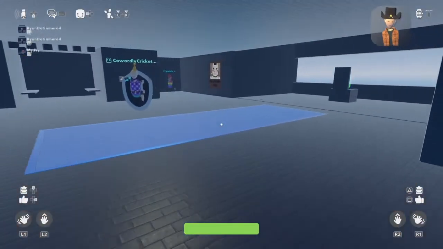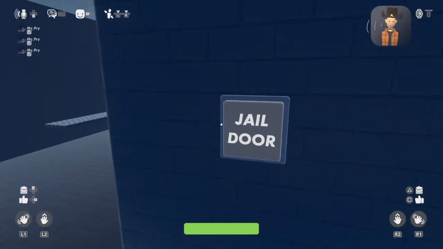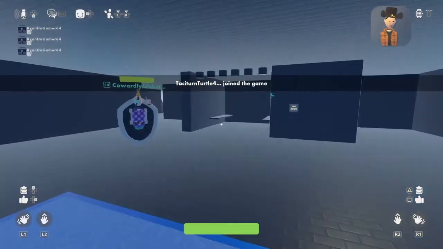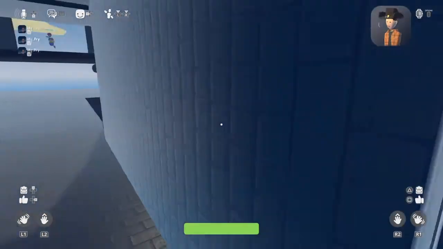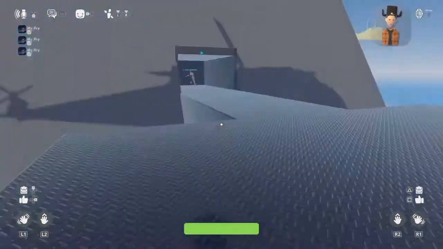So this is the mountain base. This is where you can really establish a base. The jail's here still. There was something here on Halloween, that's now gone. And you can make bases here. The helipad's still here. And that's it.